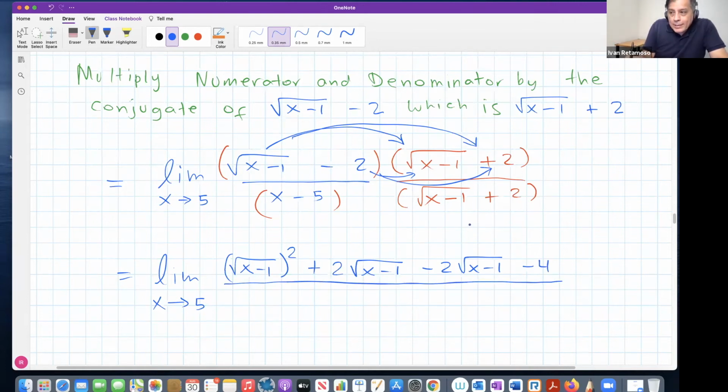For the denominator, however, do not expand. Do not expand. I will write a note for you to remember that. Denominator will stay in factor form. I will explain why. So let's write this note here. Do not expand. Note. Let's just keep it in factor form. Keep the denominator in factor form.